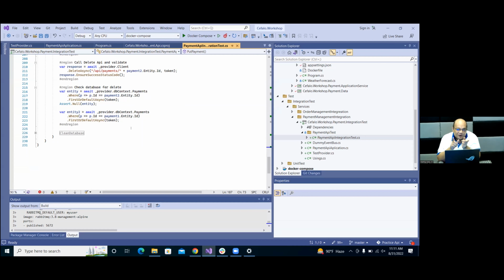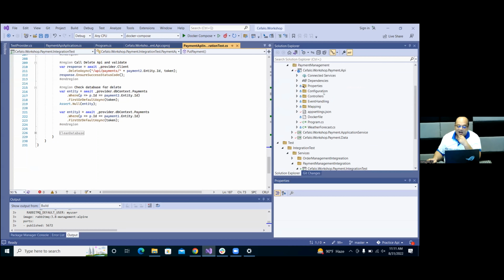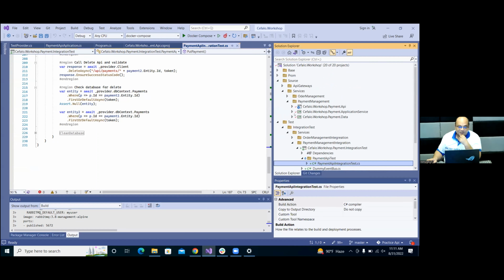The API calls you just saw do not involve security because my microservices are not guarded. So it doesn't verify whether the HTTP call it is receiving has a token or not. But what if it did? What will happen then? Well, then your test infrastructure will become a little more complicated because there are two ways.